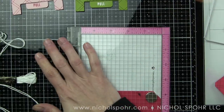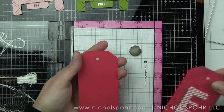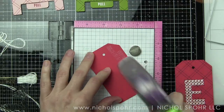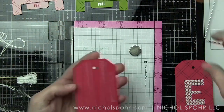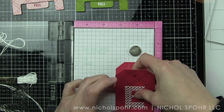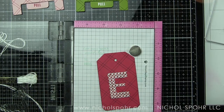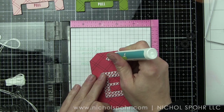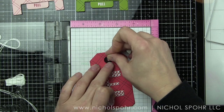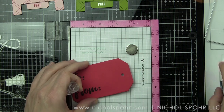And I have to say, I have To and From in lots of stamp sets from lots of different companies that are usually kind of small. I really am digging the size of this and the scripty font. Love it. Totally fills the back of that tag. You still have plenty of room to write the recipient's name, but I really love that. Then I put adhesive on the back of one of the tags, and I used my Misti to line those up and glue them back to back.